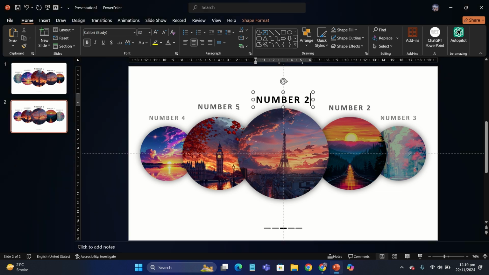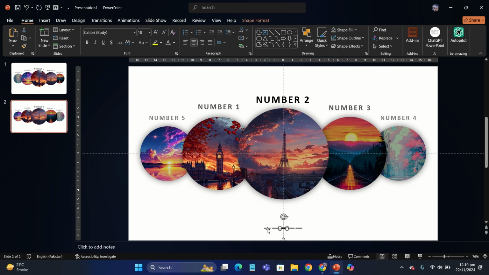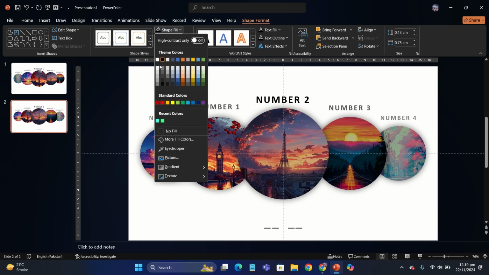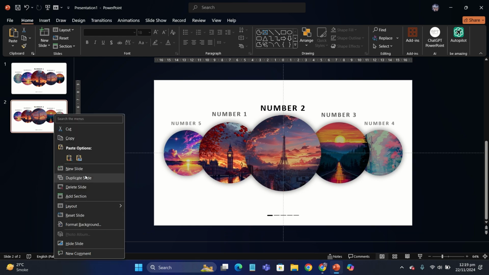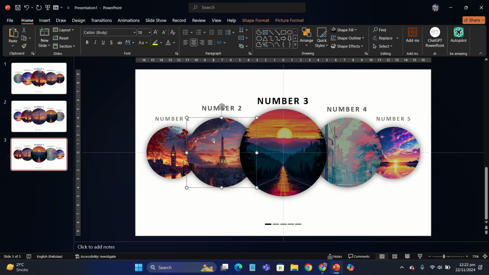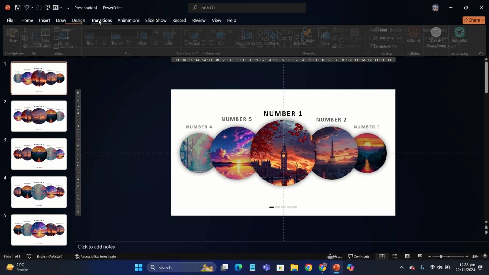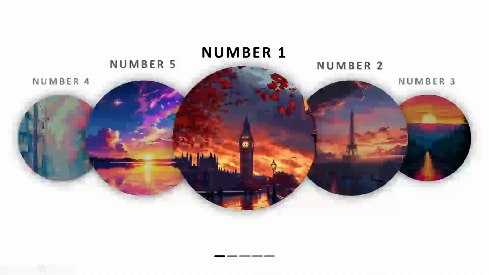Now the next thing we're going to do is change the numbers. We're just going to move the numbers forward. If we have number 2 and behind it is number 3 and before it is number 1, we're going to move number 2 onto the number 1 text box, and write number 3 onto the number 2 text box. For this, we're also going to move the black rectangle, and next we repeat the process by duplicating each template and moving the pictures next to each other. Select all of them, select the Morph transition, and then apply to all slides.